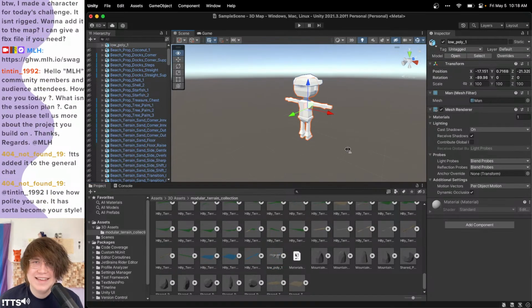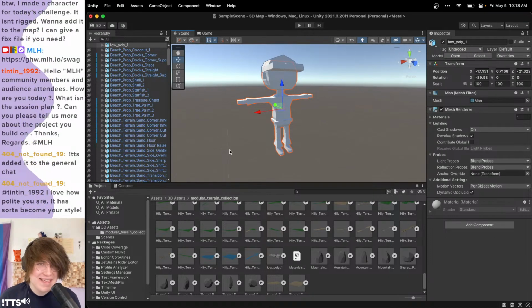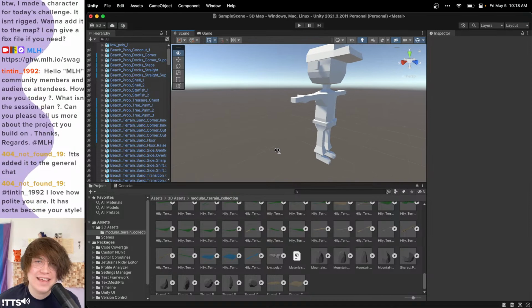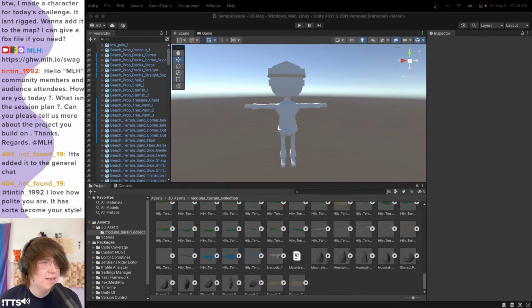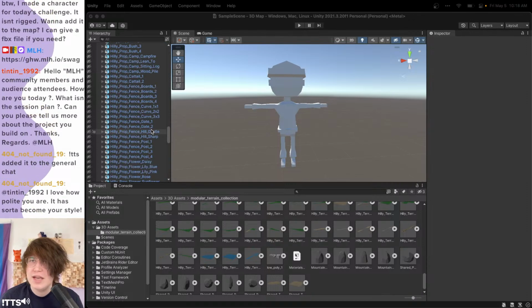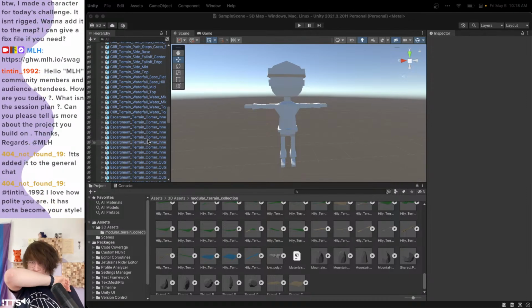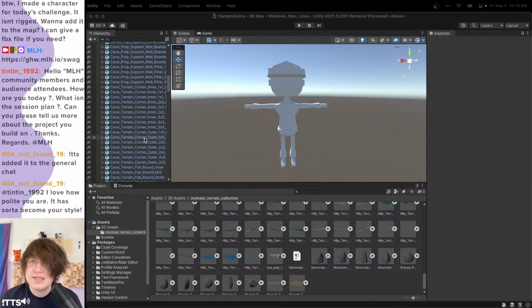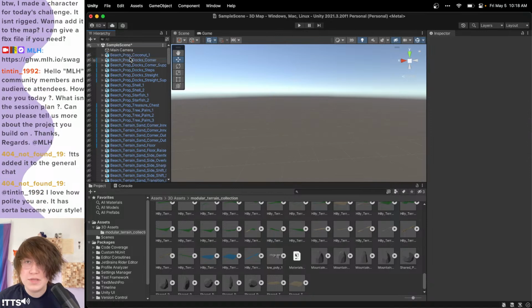Oh my goodness. This is adorable. This is perfect. Thank you. We might not get to use this character today, but they are iconic. I will keep this character in the game so that if and when we have more time to work on this throughout the month, we can use this as one of the characters. Okay, let's remove it from this right now.